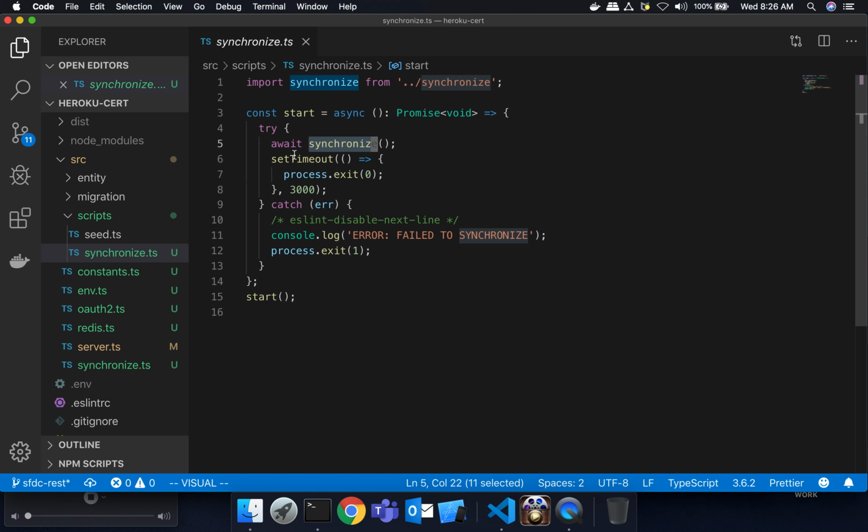I do a kind of hacky move where, when it's done synchronizing the data and gets the data, to make sure that other call happens and I get a new key stored in Redis, I just set a 3-second timeout on this code and say, okay, wait for 3 seconds before you exit, which is plenty of time for that callback to have happened. So that's why you see this hacky timeout set here. Otherwise, then just exit the code.